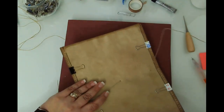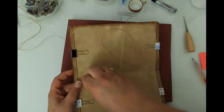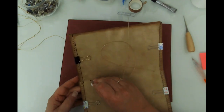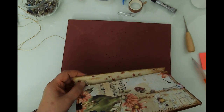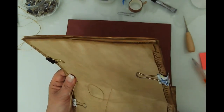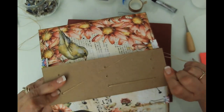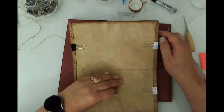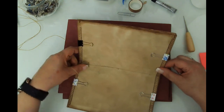So there's that. Then I'm going to go down to the lower hole, go in from the inside of the signature, and then go all the way through to the back. Again, this angle is tricky. I'm going to go into this hole here at the bottom, and then flip it over and make sure that that's right before I do anything else. So there we go. Oh, yeah, like that. And I'm going to tighten this up just a little bit as I go because I don't want to give it too much strain later. So there's that.